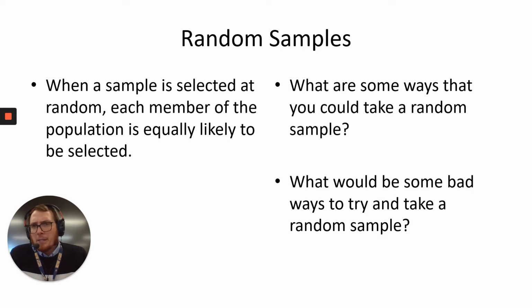The goal with random sampling is it takes biased nature out of a lot of things. We inherently have some biased nature whenever we do a lot of things, especially collecting data. So the best way to take care of that is to do a random sample. We could do that with the random number generator. We could just pick names out of a hat. There's lots of different ways that you could do that.